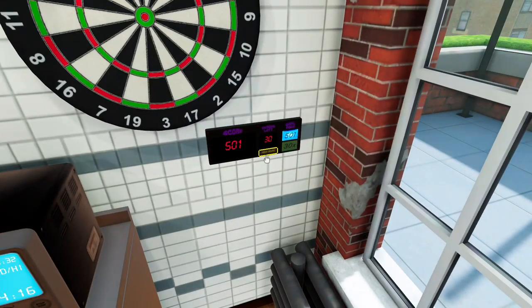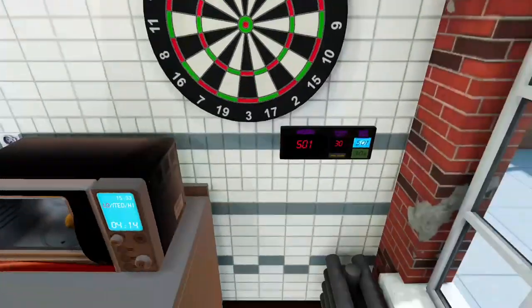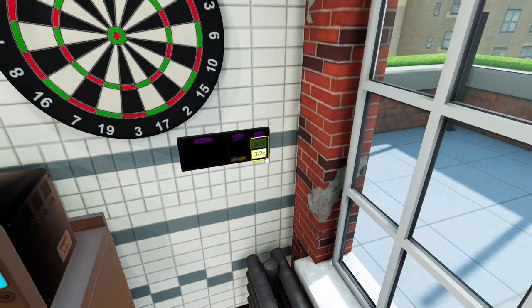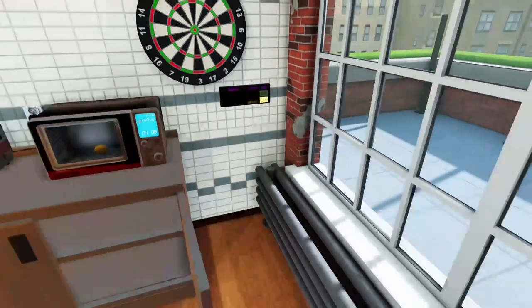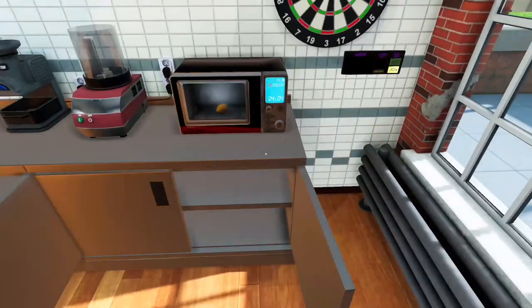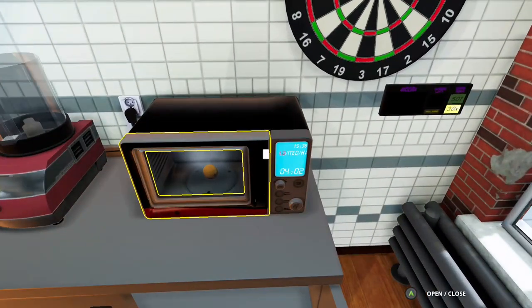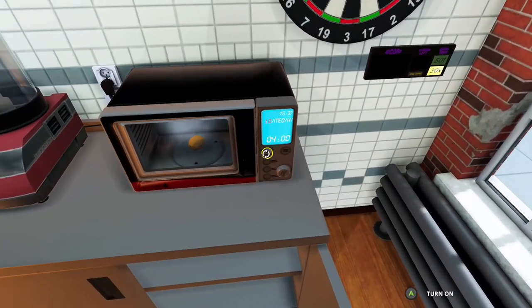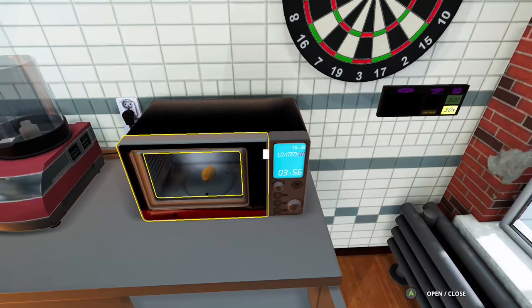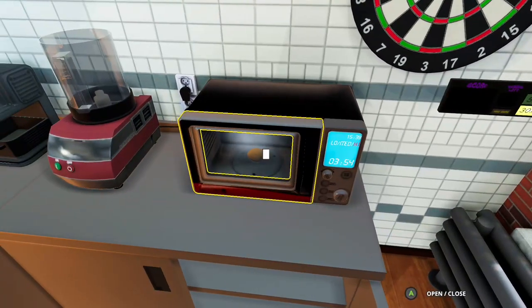What is this? Ooh, dart game. I want to play darts. Let me play darts. How do I shoot the darts? Bro, my controller is shaking uncontrollably. What the heck? Oh wait, I forgot to put it on high. Oh, silly me. There we go. It's on high now. That should cook our garnish faster.